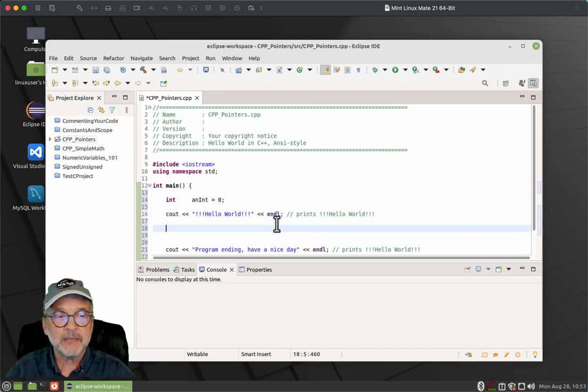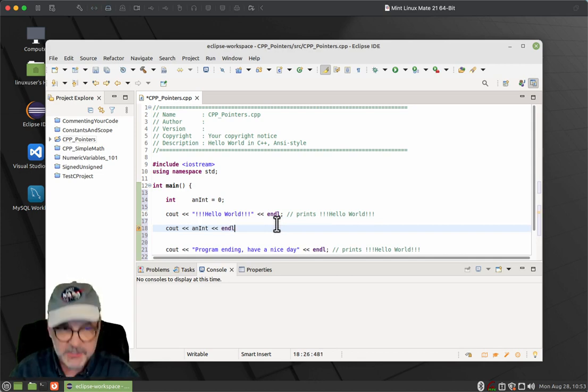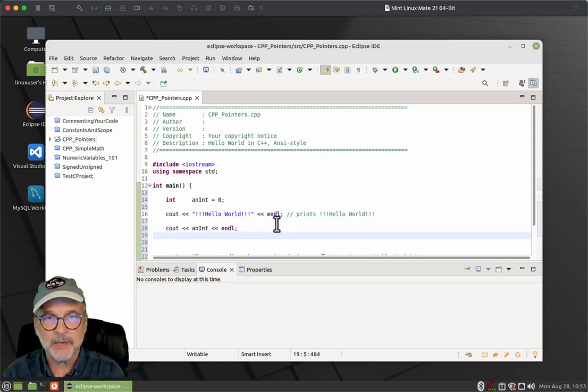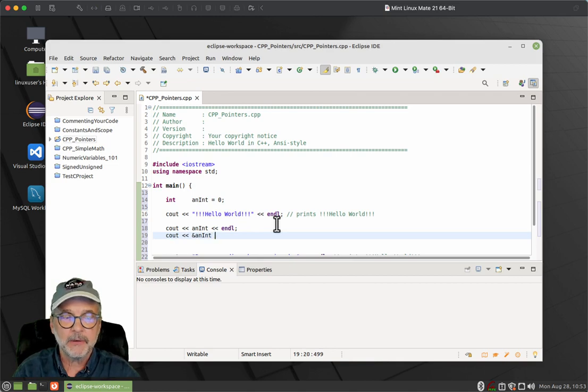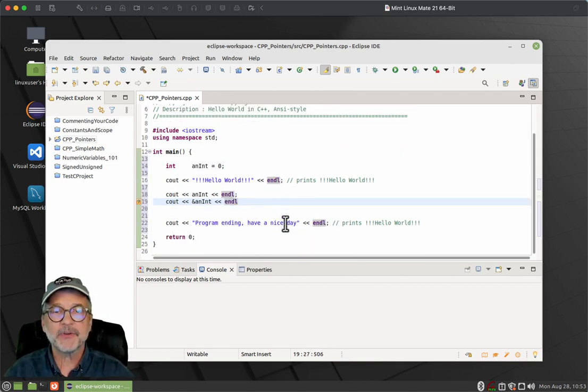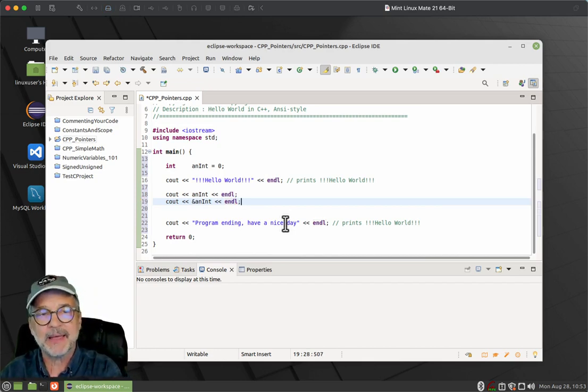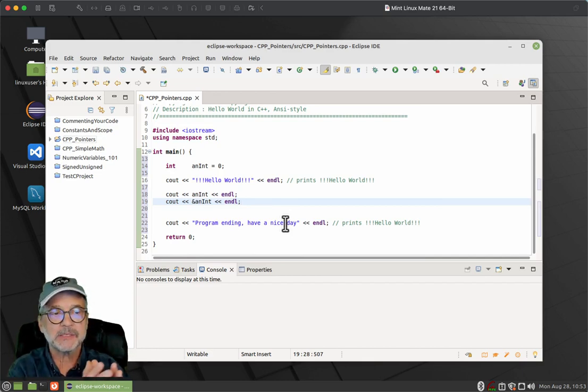So before we actually get into that, let's cout an int. And I think all of you will understand what that's doing. That's actually going out to memory that an int is referencing, grabs that data out of that memory and prints it to the console, to the standard output. However, we can also ask an int what memory it's actually referring to by putting an ampersand in front. So by putting an ampersand in front of a variable name, you're actually saying, hey, don't go out to memory and get me that data. Tell me what memory address my variable, in this case an int, is referring to.